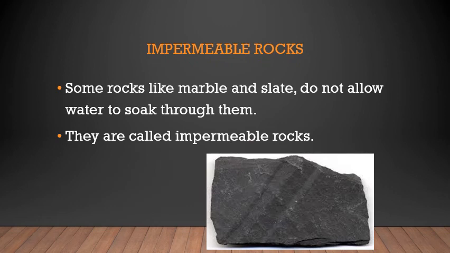So what are impermeable rocks? Impermeable rocks, like marble or slate, do not allow water to soak through them. Now, if you spill water in your house on the marble or on the granite, the stone will not absorb the water that you have spilt on it, right? So that is the difference. That is impermeable rocks. Now, I hope you understood the different types of rocks, that is hard rocks, soft rocks, permeable rocks, and impermeable rocks.